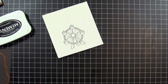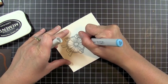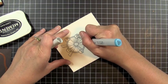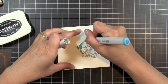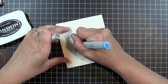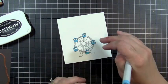Okay, so the first thing I'm going to do is start with this BG05, and that's going to be my color that I'm going to use on the little baskets, or whatever you call these little things for the Ferris wheel. So I'm probably going to have to speed this up, and like I said, if you're using something like the vintage cream cardstock, you just want to go with a really light touch with the tip of your marker. Okay, so that was the BG05.